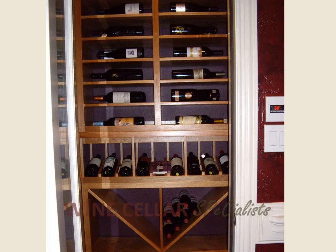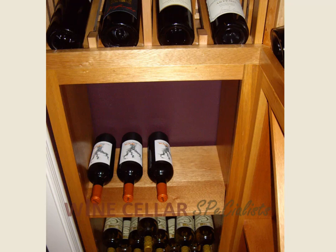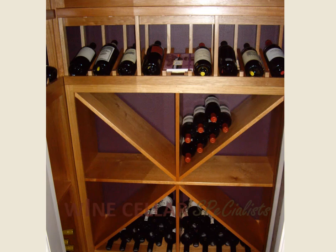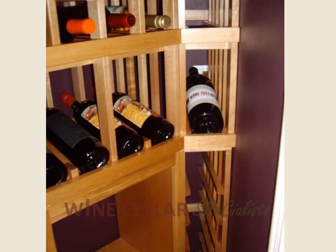You'll see your solid bins on the bottom, your display row, your horizontal racking. We're going to go from the upper left side with your individual 750 bottles, to the lower left side and your bins. The upper center with the horizontal racks, to the lower center and your X cube and display row. Here we have the upper right side with your 750 bottles and your magnum row on the right, and the lower left side again with the magnum row on the right.